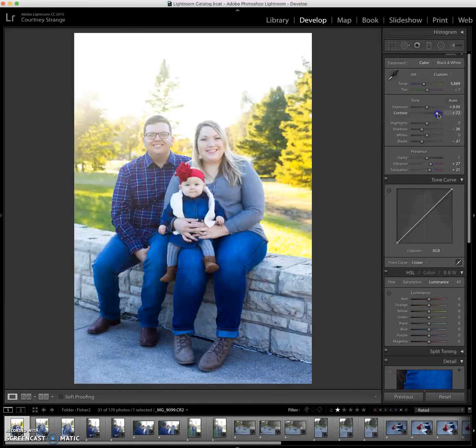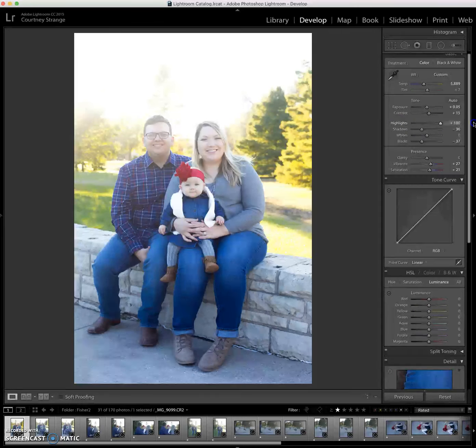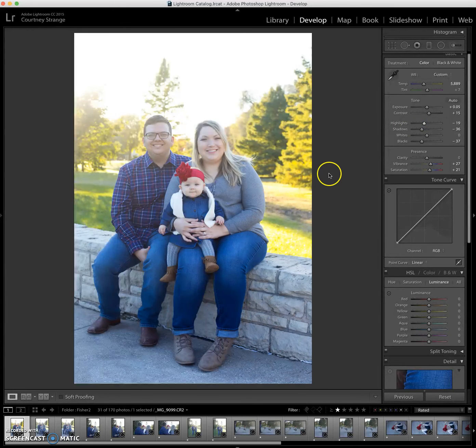You can play a little bit with contrast. If you go too far, then you get really white whites and really dark darks, and again, that's not my cup of tea, but add it to your liking because you are the artist. Take down the highlights; you can see here that the highlight is in the sky. If you're not sure what it's going to do to your image, just play with it. Just push the sliders around to figure out what you like and what looks good.